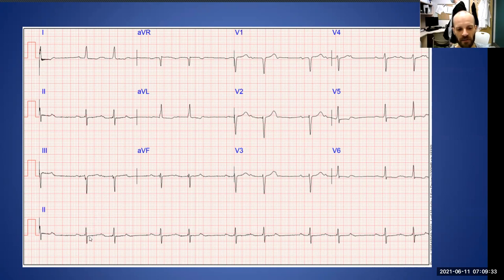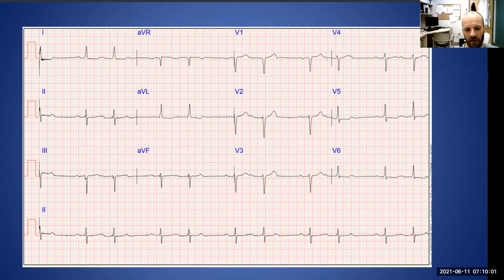So, I hope my cursor's projecting, but the PR interval here is a little bit longer than one big square. Sorry, you're right, mate. So it's a bit longer than one big square here, but here it's quite clearly a lot longer than that one, isn't it? So it's varying here. We've got a little bit long, really long, a little bit long, really long. Okay, so absolutely, you're quite right. It's a varying PR interval. Very good. Okay, so the PR interval, what else did we have?